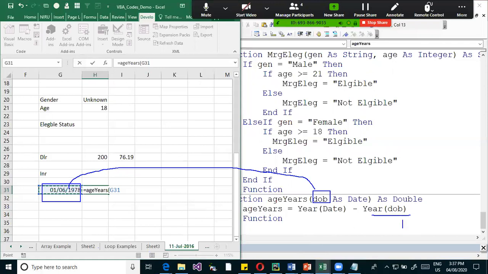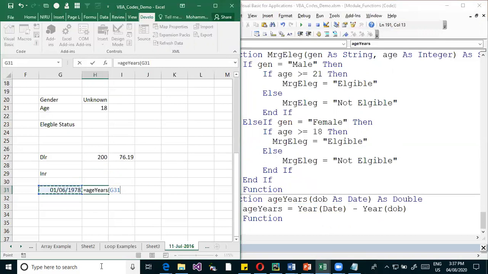So the year extracted is 1978. And here, the year of date: today's date is 8th April 2020, but we are extracting only the year, so it is going to be 2020. So when you subtract, 2020 minus 1978, it is going to be 42. Yeah, this is my age.